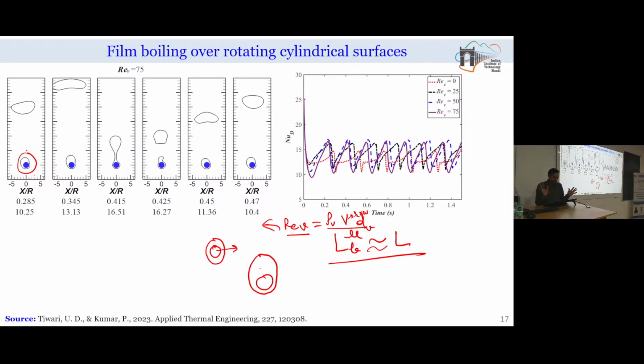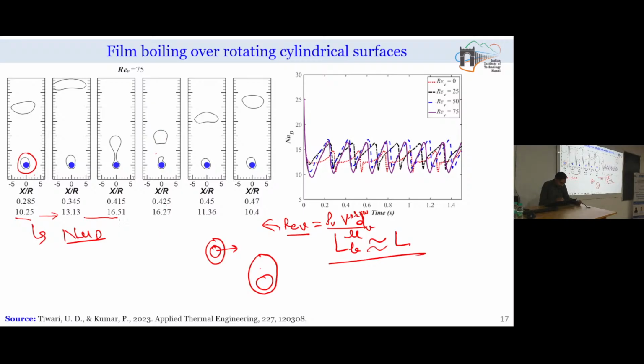That is not our major objective. Our interest over here is to study how our heat transfer coefficient actually varies during this vapor formation and its departure. So, what has been done? The surface averaged Nusselt number has been defined, and if you calculate it, its value is 10.25 here. You can see when the amount of vapor volume is increasing, its value is actually increasing.